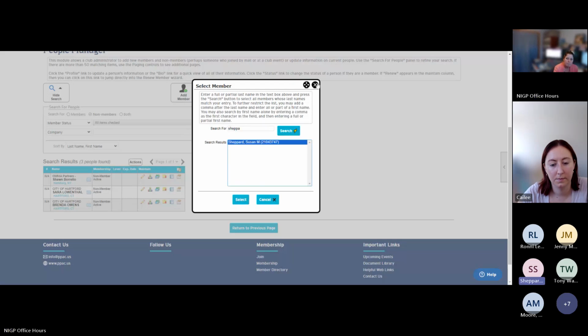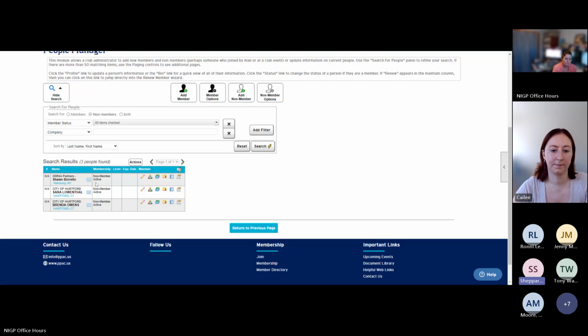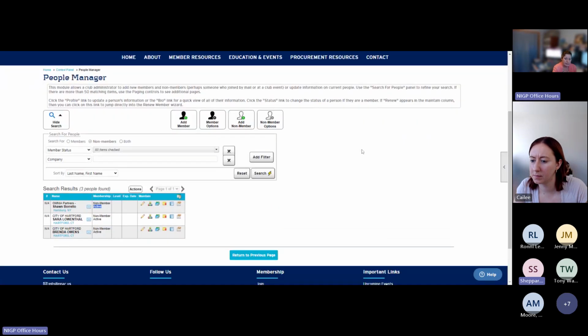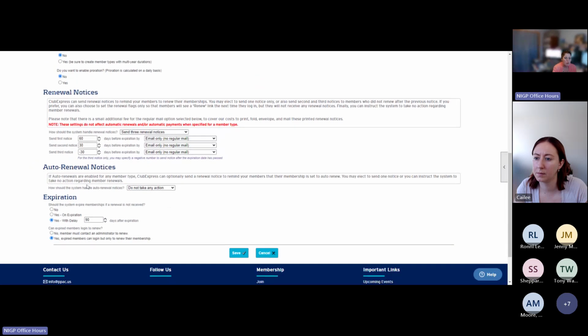So that's what happens when you have duplicate names. You could just merge the account if they do have a non-member, but they're actually active. They have to be an active non-member to be able to merge it to an active member profile. But that's not stopping the emails from coming to tell me to renew my registration. I keep getting that 90-day window that my membership needs to be renewed, but I'm already renewed.